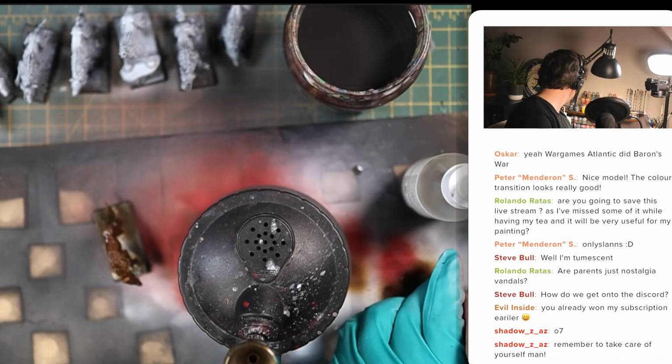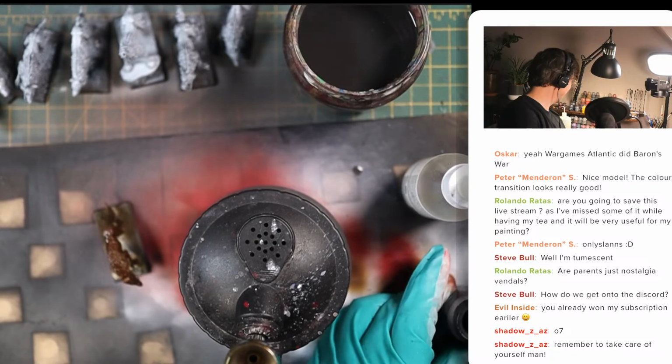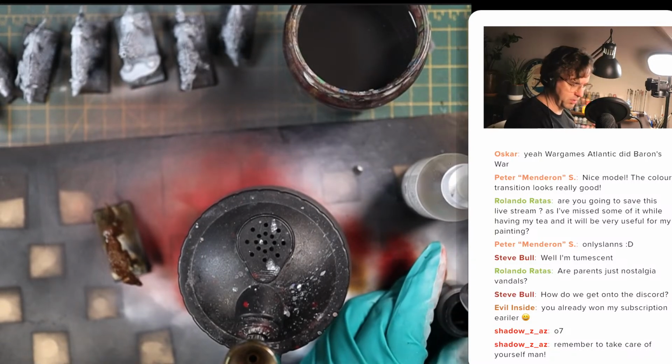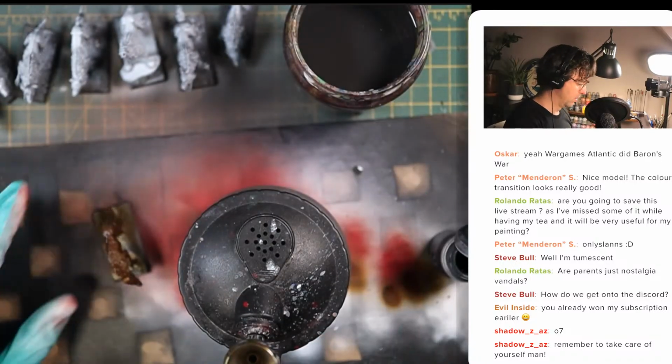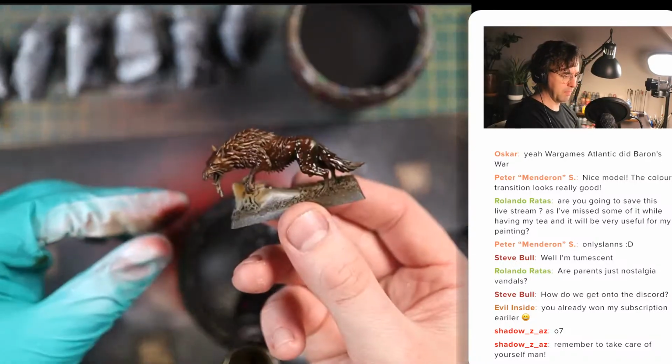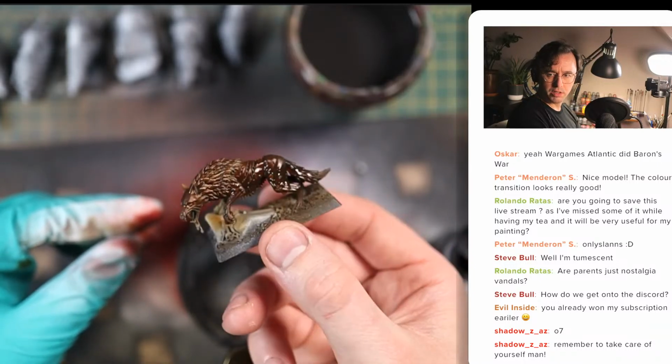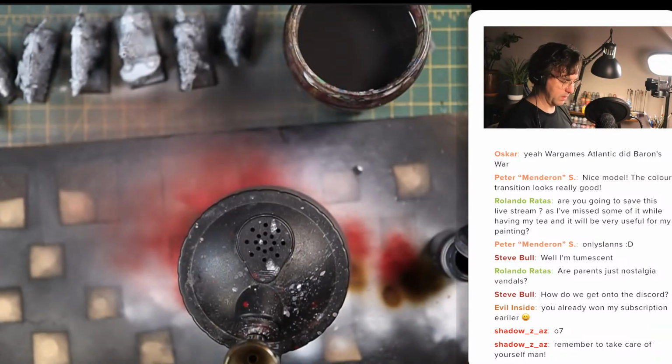Am I just about out of the silicone way? Oh no, I've got loads. Okay, it just feels a bit like he looks more like a bear than a dire wolf. So we're going to come back to you.